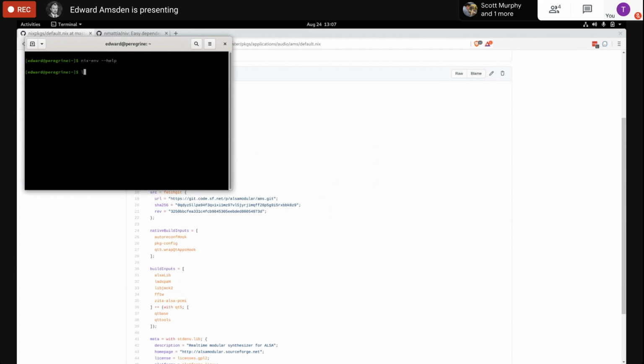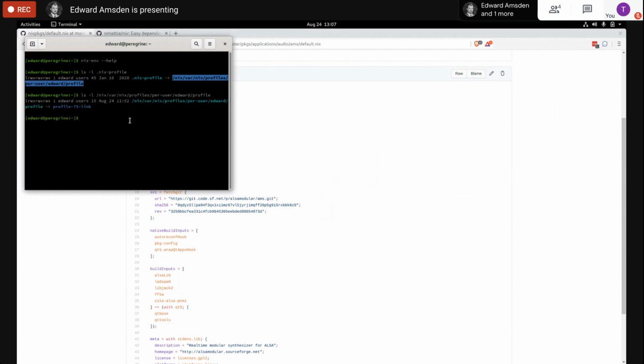So if you have Nix set up and you've been using it, then in your home directory you'll have a symlink called .nix-profile that will point to another symlink, that points to yet another symlink, because they're versioned and you can roll them back.